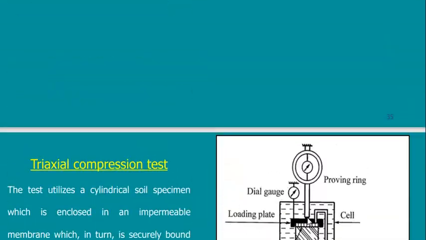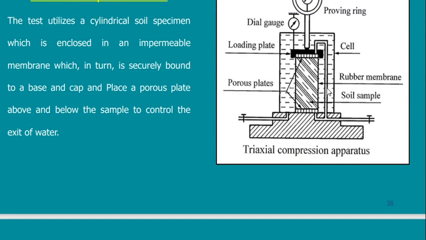I will go here, add water inside at a certain pressure, and then close this tab. When I close this tab, I am keeping sigma 3 all around. And then I start to increase the stress with this piston. When I increase the stress with this piston, what will happen? After a time, I will reach failure.